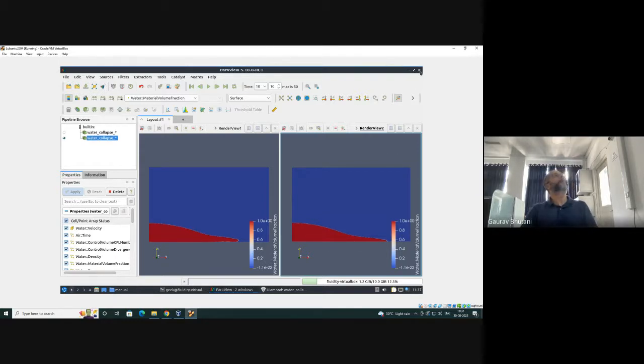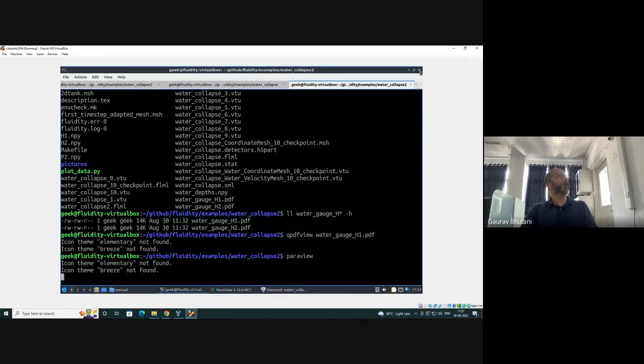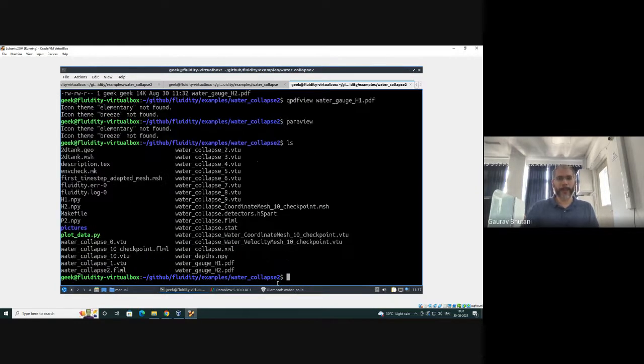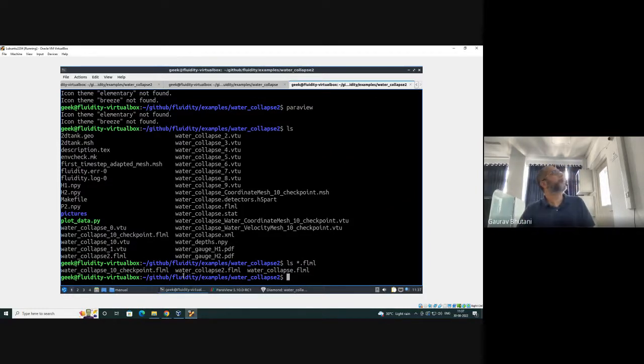Okay. If you want to run it further, you don't need to run it again from 0. You can look at the final checkpoint. Let's look at the FLML files. This one is a checkpoint we have.